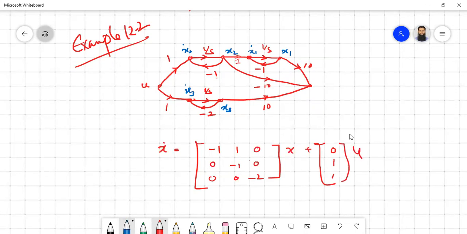Now by inspection, what you can see is that the B matrix has a row of 0. So by inspection, the system should be uncontrollable. But since the condition that has been given is that the system doesn't have distinct real poles or real eigenvalues, rather it has repeated poles, as you can see, 2 poles at -1 and 1 pole at -2, that is why the rules of by inspection are not valid in this case.